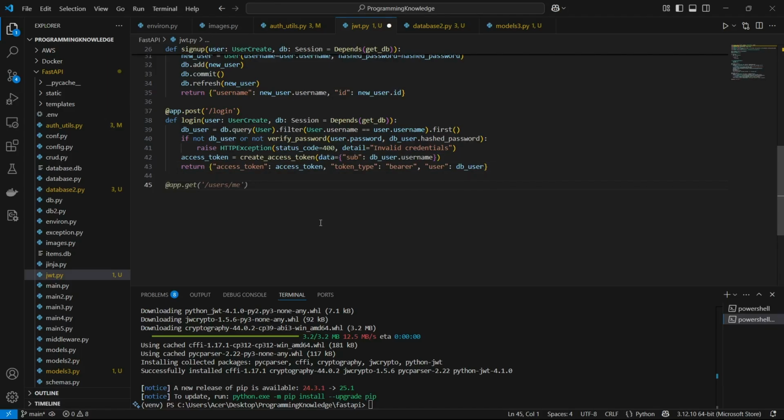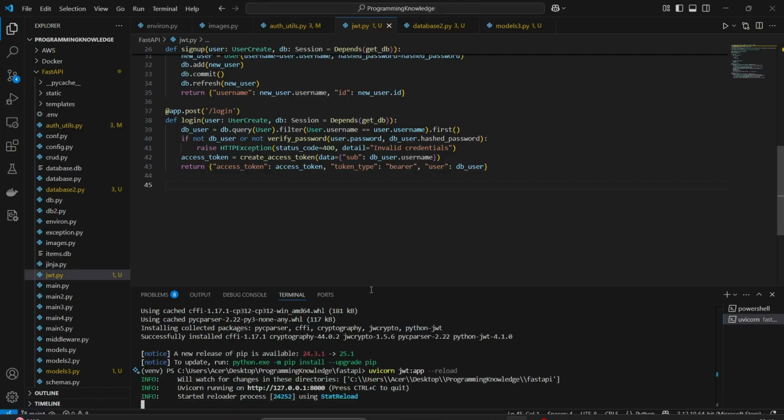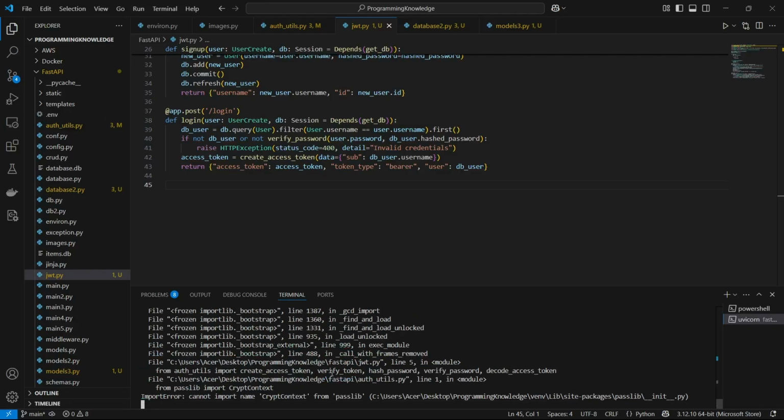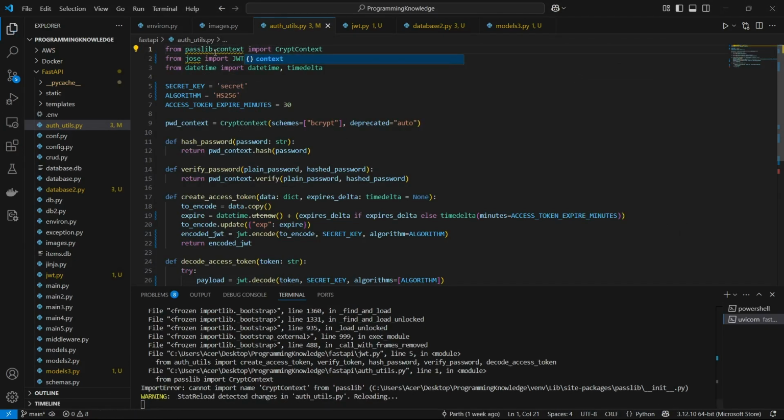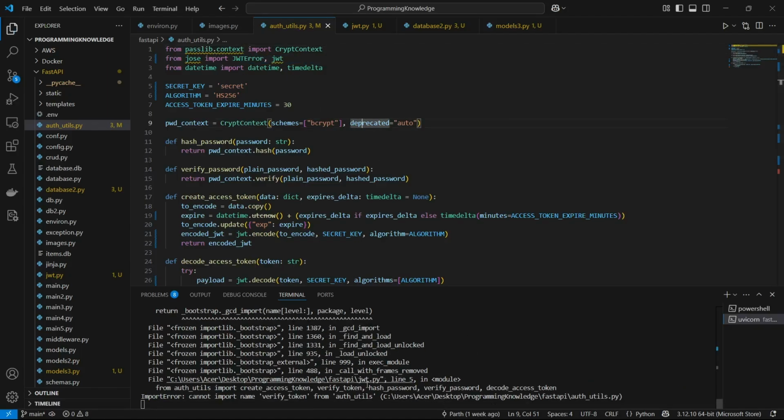So now I'm going to create a sample protected route here. But first of all, let's just test if it works or not. So I'm going to run this using uvicorn jwt_app with reload, and let's see if it runs successfully or not. Let's just wait for this to load up. One more thing, for importing the CryptContext, we need to use the passlib.context module instead of just passlib. So let's just wait for this to load up now.